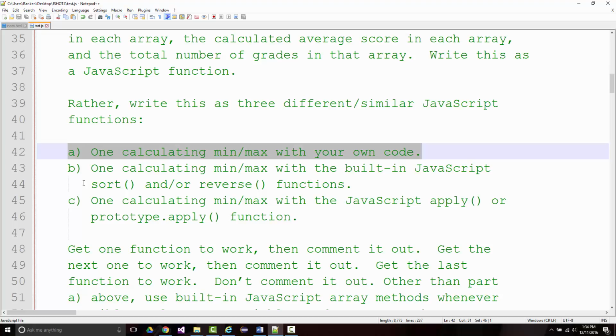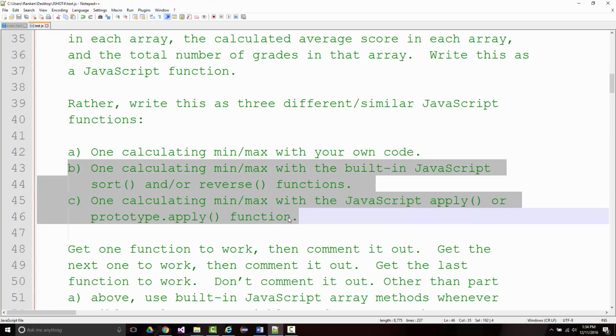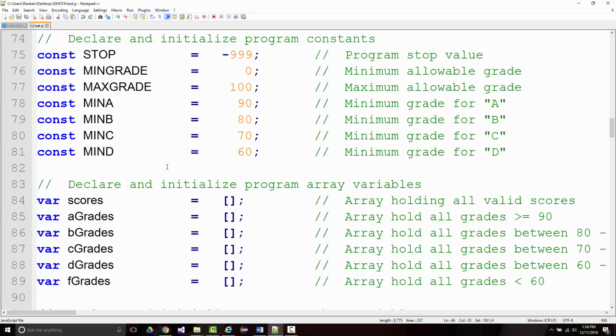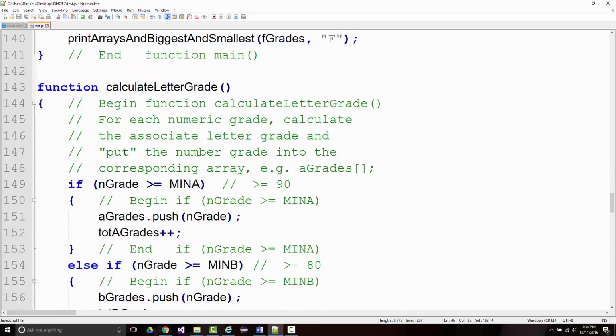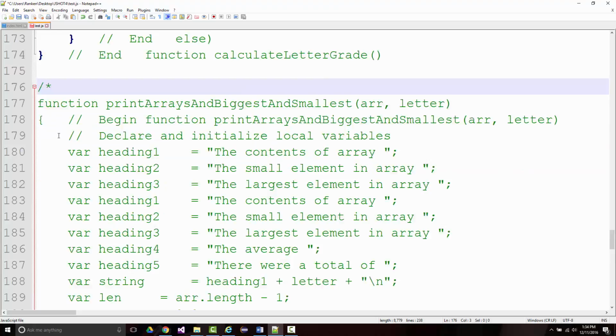So I'm going to stop taping now, and I'm going to come back and rewrite this twice in these 2 ways. All right, one using the built-in sort and reverse, and one using the prototype apply. Now, to try to make my life a little easier, I'm going to go down to this function right here, this print arrays and biggest and smallest, and I'm going to comment the whole thing out.